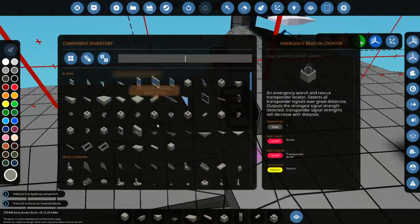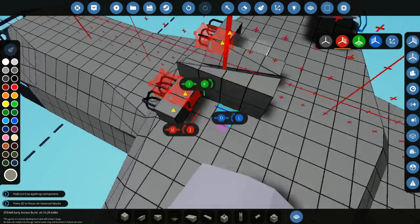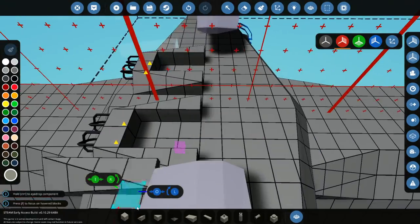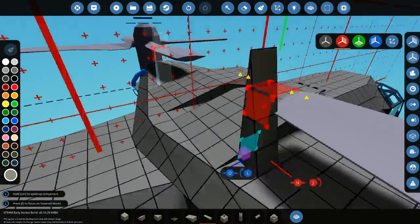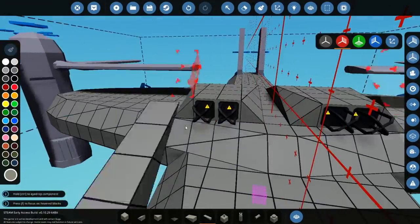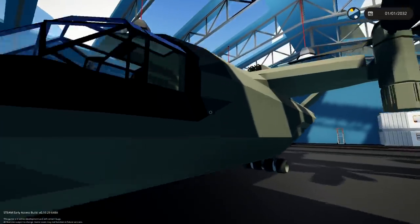Go back up to the top. We need one of these. Okay. Because this is going to be our way of doing things. We're going to put them on like that. Same with this side, but obviously the right way around. There we go. And we're just going to put it like that on the top. Yeah, awesome. That is cool. If we just do this, does that look ugly? No, I think that looks fine. Yeah. So those are going to be our air inlets for our engine. Let's see what it looks like in game. They look a little bit small, but they work.